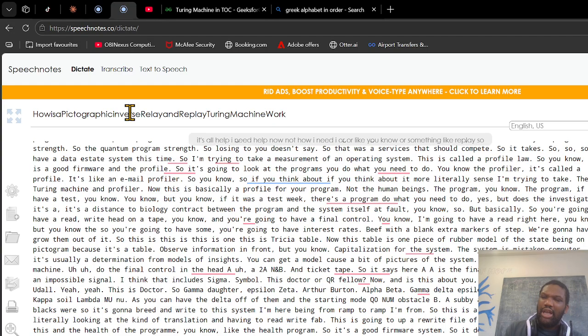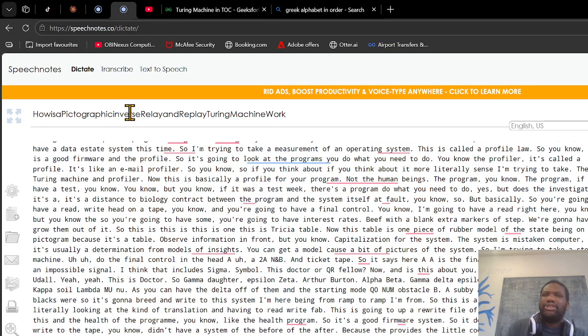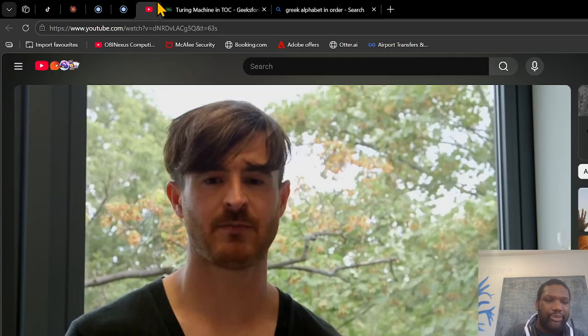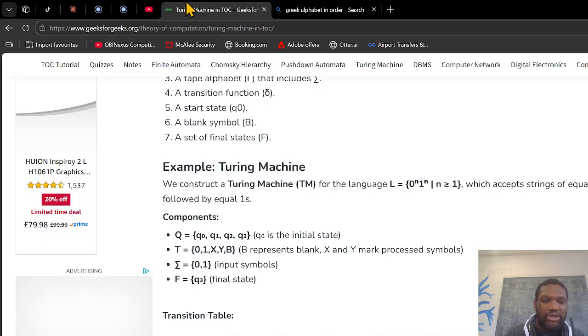So the replay will be in time. Let's say the time is psi, time is delta, and delta t basically represents time. So that'll be for every second of the message you do. So that's the to-do.